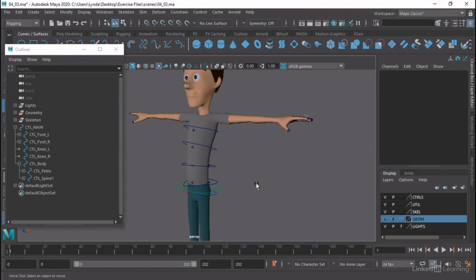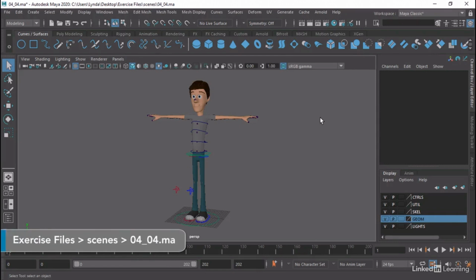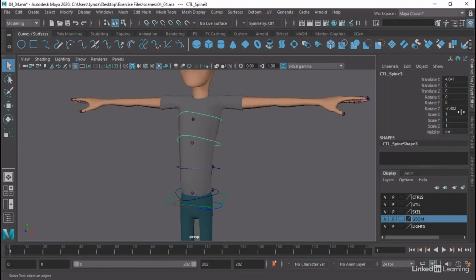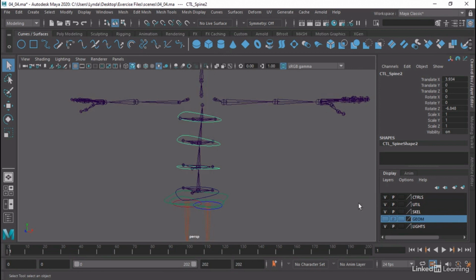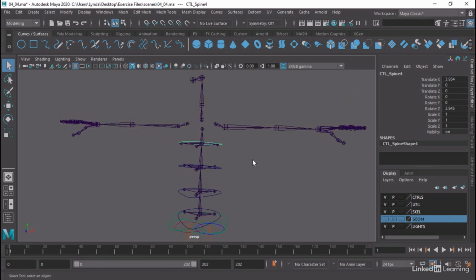Now, once I have this in place, I will need to attach everything to the skeleton, and we'll do that next. We now have our spine controls in place, and all we have to do is zero those out and then connect them into the actual skeleton. So we've got a couple of controls here. If I select these, you'll see we have some numbers on those. So they do have translation. I'm going to hide my geometry so we can see this a little bit better. So we want to zero these out.